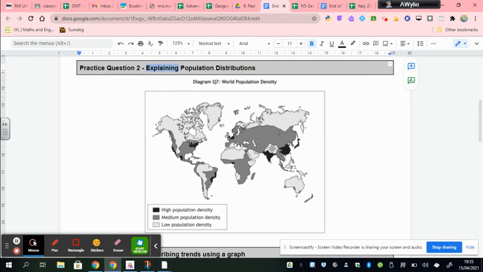Now, these could be physical reasons to do with the landscape, mountains, the latitude, the quality of the soils, for example, the nearness to rivers. Or it could be to do with human reasons like ports and trade and development. So you need to review your factors that can affect population distributions. Now, this question could appear, instead of it being the global, it could be a country. So why does a country like the UK have different population?